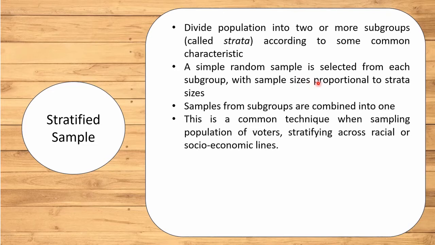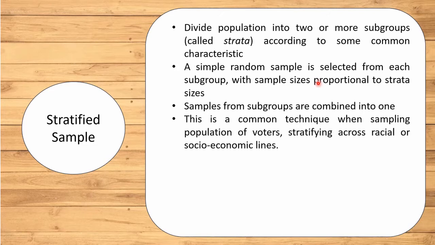And then what you do is, from each group, you select randomly generated subgroups. So these are simple random samples. From the 20s group, you select a subgroup. From the 30s group, you select another subgroup. All of these are simple random samples, and the sample sizes should be proportional to the strata size, or the main group size. So if the 20s group has about, say, 100 people, your simple random sample should be about 10. It should be proportional, right? There should be a certain proportion assigned to it.